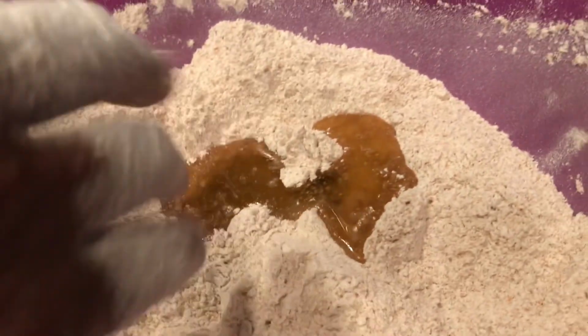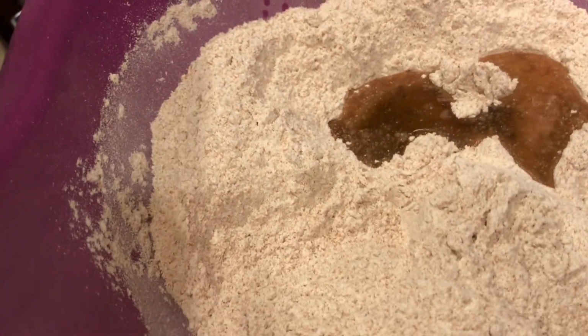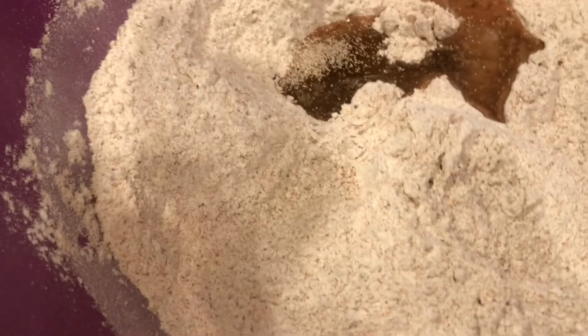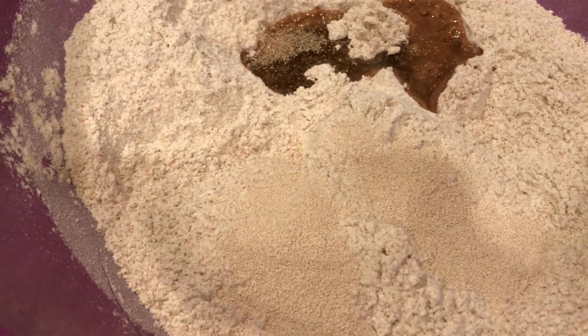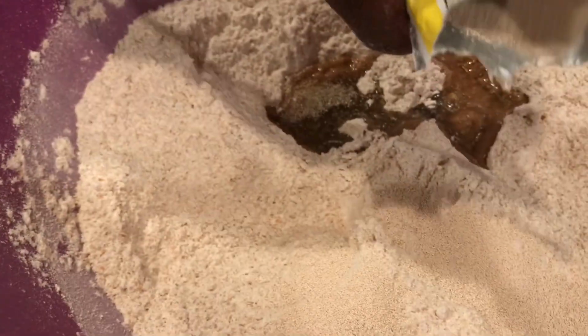And then I'm going to go in with my yeast, and I'm going to use 2 packs. Now the recipe called for 1 tablespoon if you're just doing one dough mixture, and that's just 1 tablespoon right there. So I will actually be using all 3 of these packs. So that's 2. Since I'm tripling the recipe, that's why I have to use 3 whole packs of yeast. Now, if you're just doing one dough mixture, you're going to use just that one pack. This is the kind that I'm using. So that's the third pack that I'm putting in there.